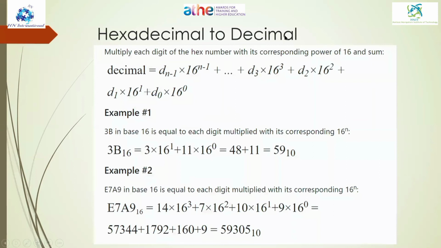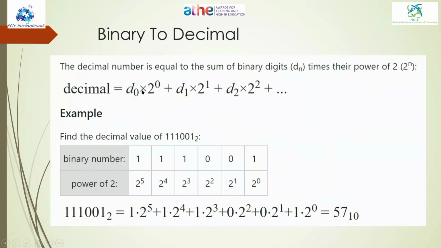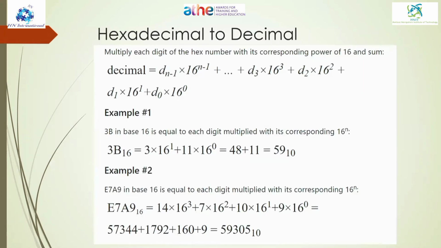Now we have hexadecimal to decimal. We saw how we can convert. It's the same. Here I asked you, if we want to convert it into hexadecimal, you guys answered correctly that we would have to change it to 16. Now the whole other logic remains the same. See here, the power 0, 1, 2, 3, that is the same. We are multiplying it with the base, and we are separating the number. We're just converting this E into 14 that we already know. A is 10, B is 11, and so on. We already know that.